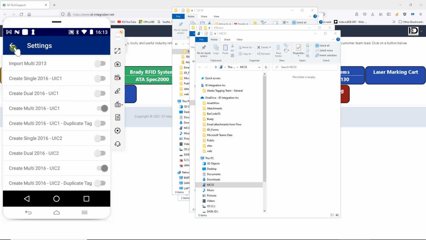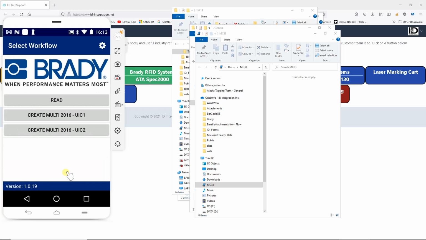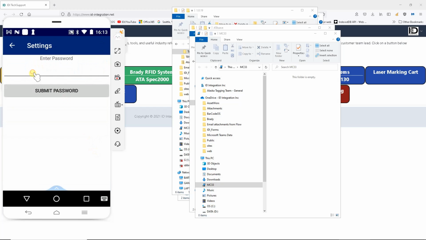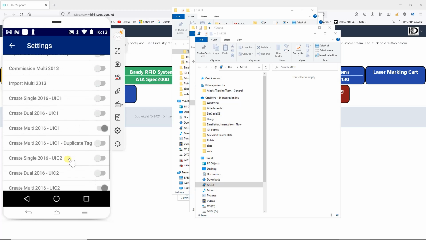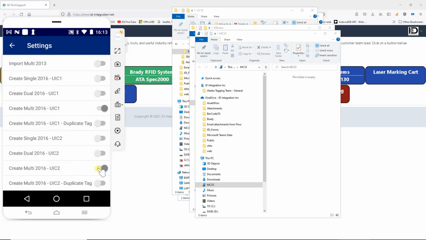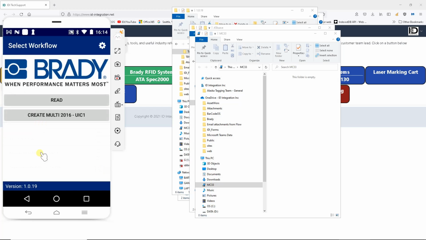So now, when I come back here, you'll see I have only 3 buttons. And if you don't do Construct 2, you can get rid of that one as well. Let's just say, again, 1, 2, 3. Submit password. Go all the way at the bottom and get rid of that one. And it removes that button.